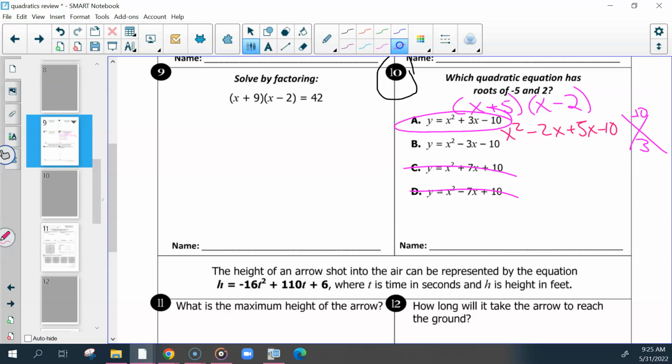When you get your factors, you could also be thinking backwards. I needed to find two numbers that multiply to get something. If I multiply these two numbers together, I get -10. If I were to add these two numbers together, I would get 3. You could do that without distributing also. I got the same answer, but I actually combined maybe 2 and 5. That's fine. I just didn't write that.